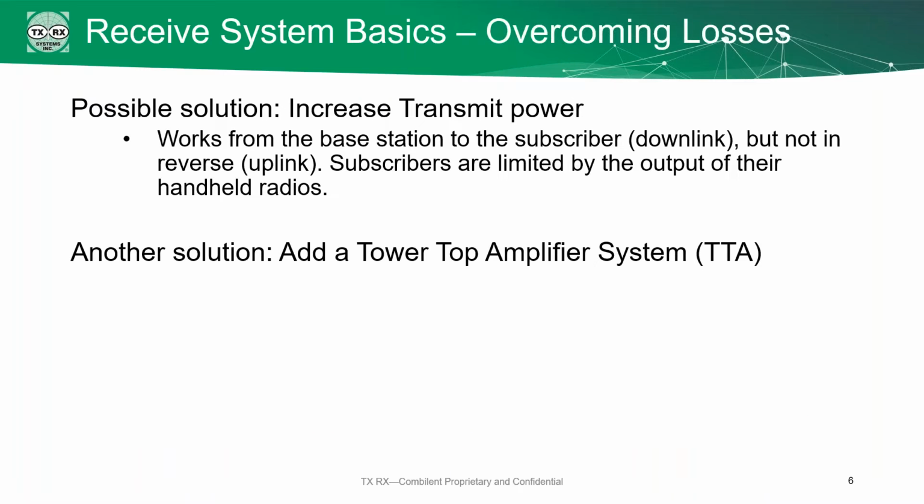Well, one possible solution that some of you might be thinking of is that we could increase the transmit power. This would be okay if your radio was stationary and you had all sorts of power to pump through it, but it doesn't work very well for subscribers because they're limited by the output of their handheld radios. They don't have any extra amplifiers that they can pump their signal through. So we're going to use a different solution, a better solution, of adding a tower top amplifier system.